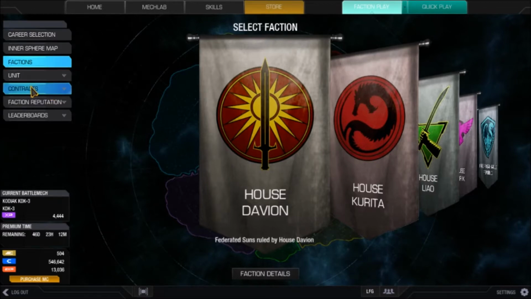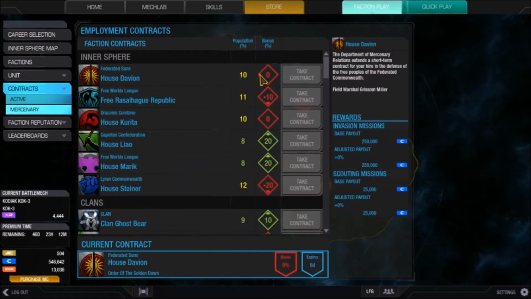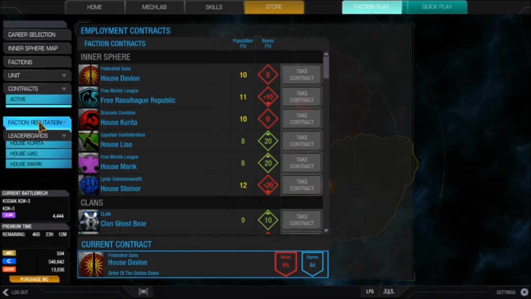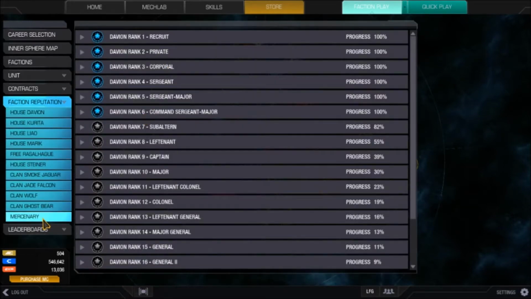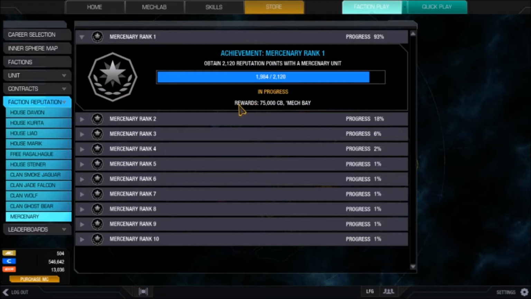If you're a mercenary unit, you can take contracts based off that. Each type of contract you can take, each one has different bonuses. If you go with House Liao, you get a 20% bonus. If you go with House Steiner, you get a negative 20% bonus. Each one has a reputation that you have as well. So as a mercenary, which I am right now, I'm at 93%. Each one you get bonuses for completing matches themselves.